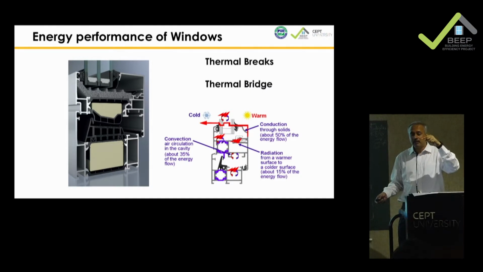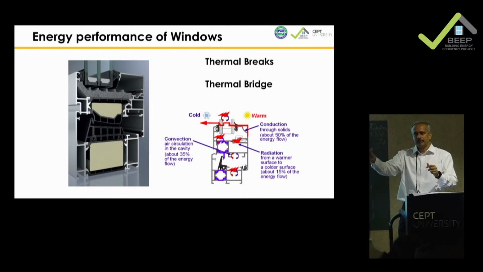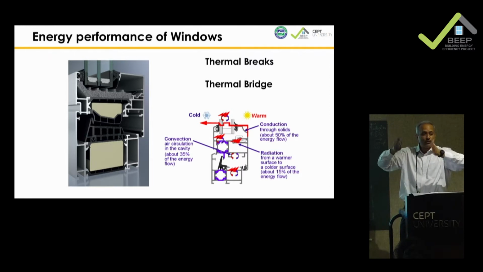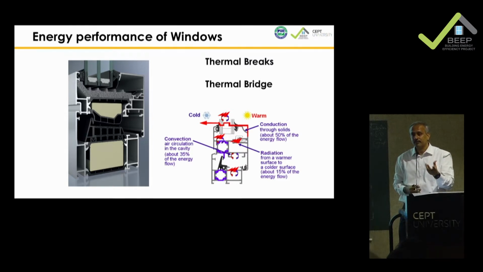The moment I get a convective current, it's very similar to the cavity walls. You have a brick, you have a cavity, you have a brick. Now if this cavity is too large, then convective current will start, that means you will start doing some kind of heat transfer from this surface to this surface. So most of the time what we suggest is that you should have a ventilated cavity, so that if outdoor air is low temperature, it can enter the cavity, cool down the internal surfaces and come out. The next day when it has to work, at least your surfaces are cool. Even if there is a convective current, it will help you. Air will not get saturated with a higher temperature.